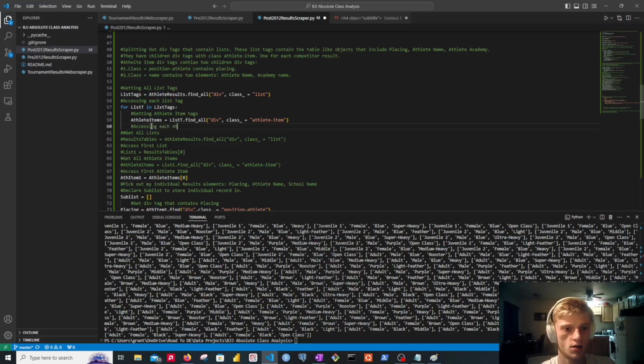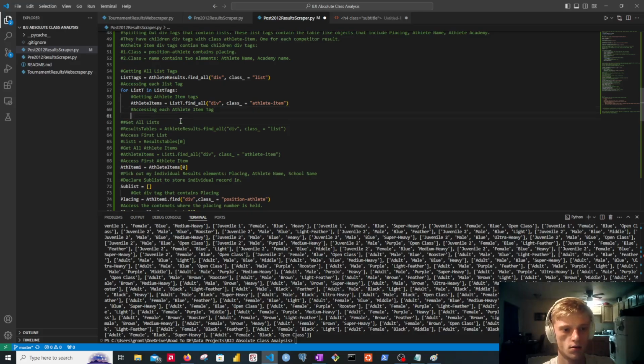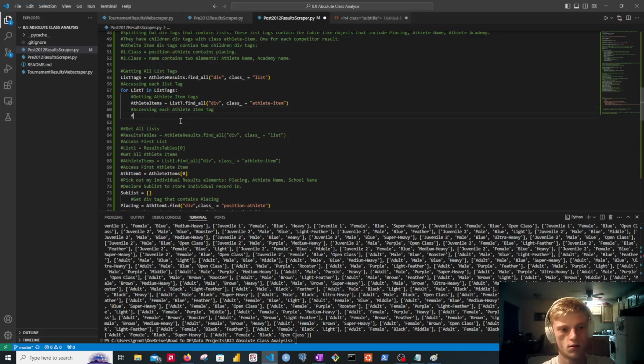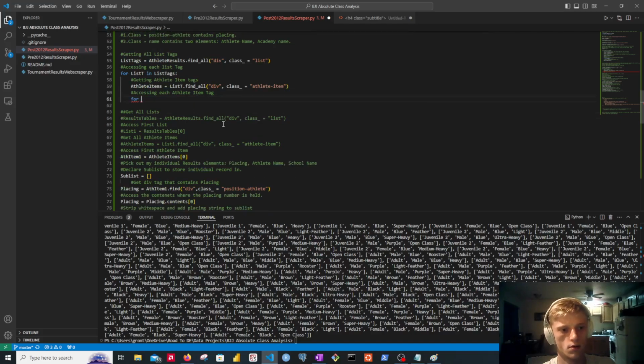Accessing each athlete item tag. For item in athlete items.